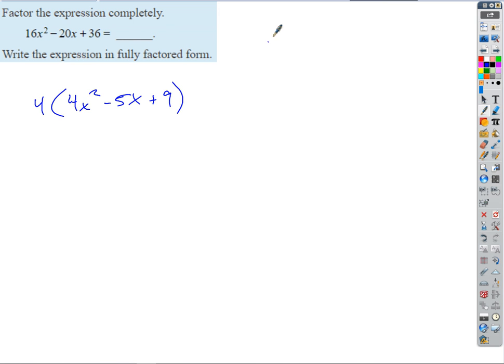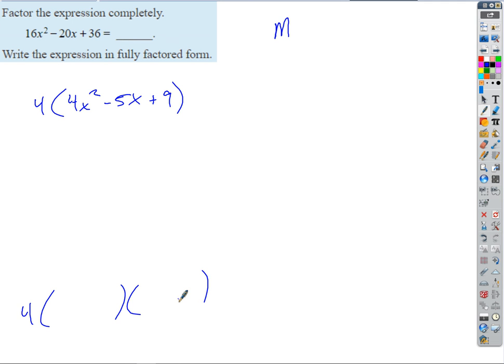So our numbers have to multiply to what? 36, right? Because now this 4 is no longer involved. A is equal to 4, B is negative 5, C is 9. Our goal is to break this down eventually into 4 times some other factors, and that's going to be our fully factored form. We need to include that 4, because if I were to reverse the process and expand it out, I have to get this back. So the 4 is a part of our answer, that positive 4, that constant factor out front.